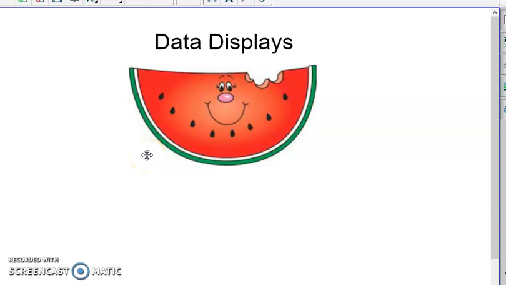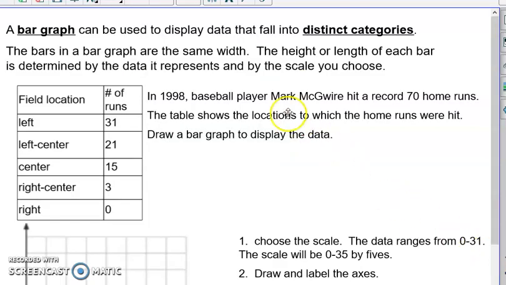This is Algebra 1 and our last lesson of the year is talking about data displays. We're going to talk about four different ways we can display data. The first one you're probably familiar with is called a bar graph and you want to choose that one when you have distinct categories.